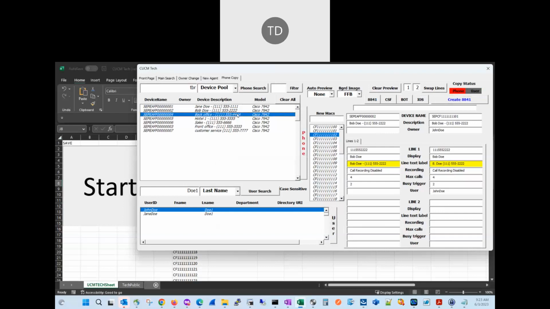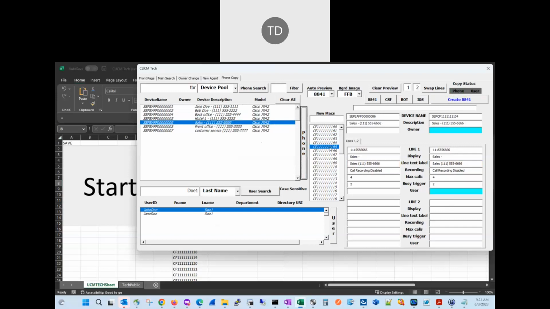The rest of these phones, you just need to quickly convert all these phones to 8800 phones. You don't need to add a user to them. What we can do, there's an auto preview button up here. So I'm going to select 8841, and I'll make them all 8841s. I've selected this phone, I hit the phone button, it loads everything up automatically over here. So then all I have to do is hit the create button. Go next one, create button. Next one, create button. You notice it also adds them through these MAC addresses also, so it gets a new MAC address every time. So then I can very quickly convert a bunch of phones to a different model.